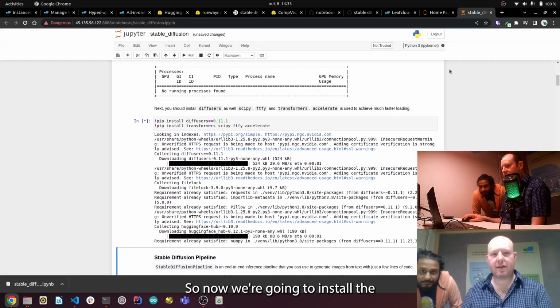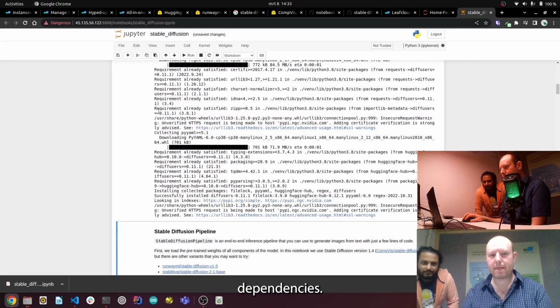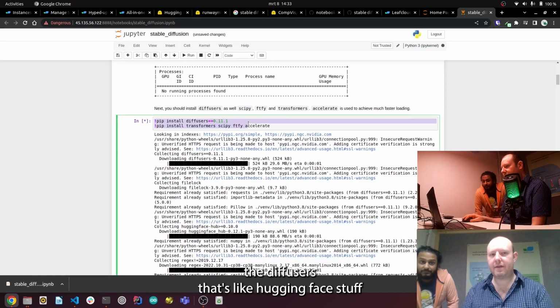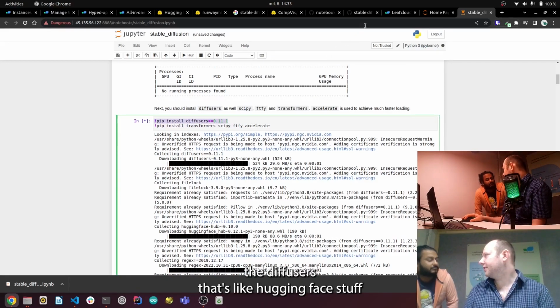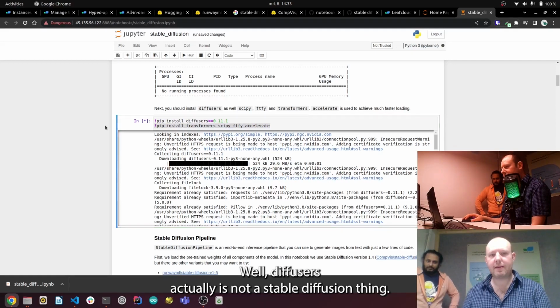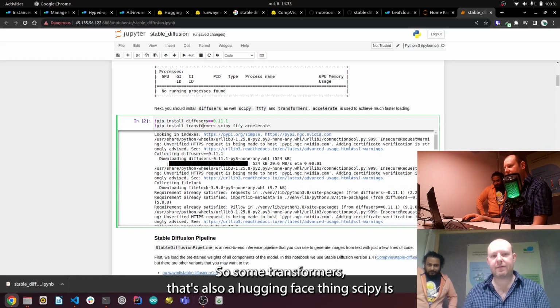Now we're going to install the dependencies. Just installing the diffusers. That's the Hugging Face stuff from Stable. Well, diffusers actually is not a Stable Diffusion thing. Stable Diffusion is just a brand name. So some transformers. That's also a Hugging Face thing.